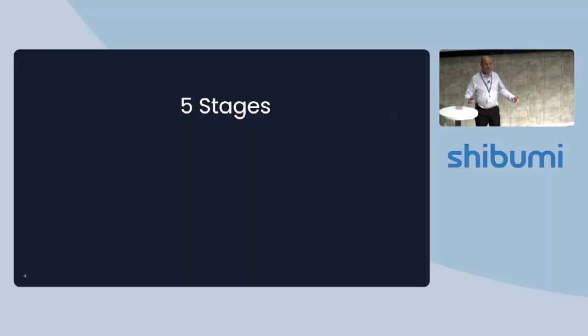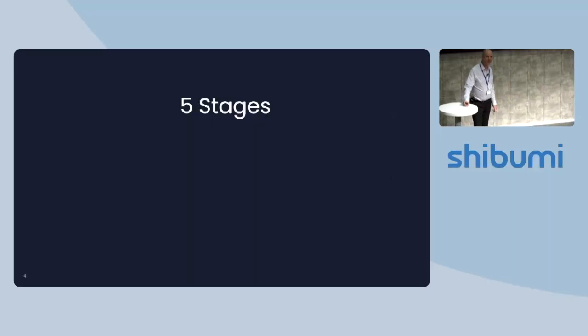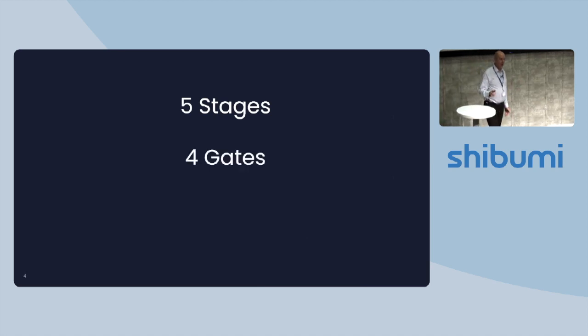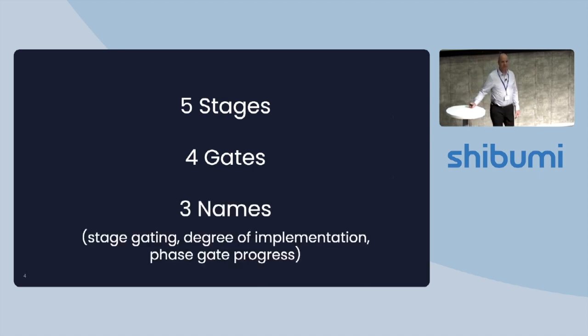Typically, and it was interesting seeing some of the customer solutions yesterday, I tend to think everything has 5 stages personally. I know somebody had 6 stages, I think. In my history at Shibumi, I remember building something in South Africa. I think we had 10 stages. Madness, won't do that again. So 5 stages, typically the norm. And as part of that, typically 4 gates in between those stages that have some sort of approval to move on to each of those stages. And then just to round up, there are quite often 3 names.